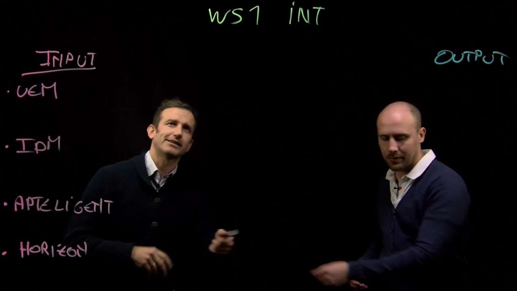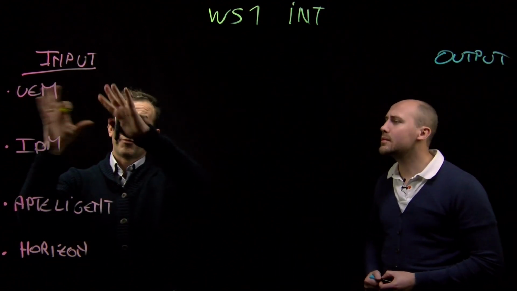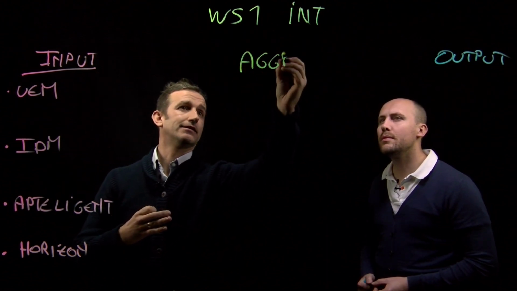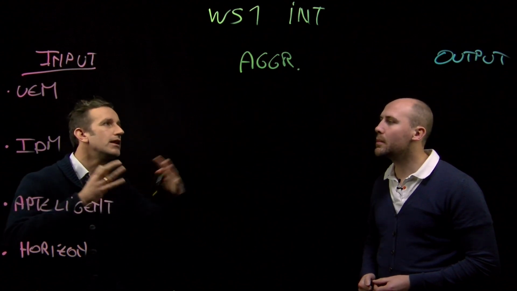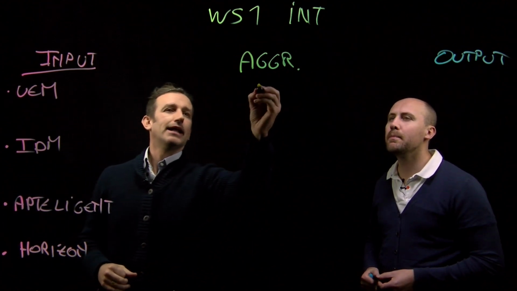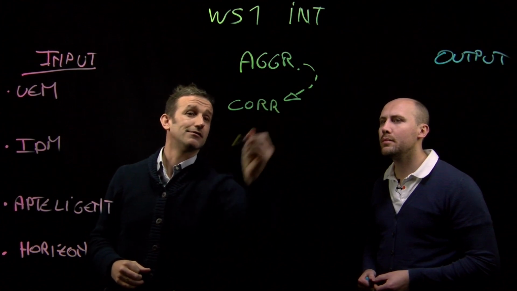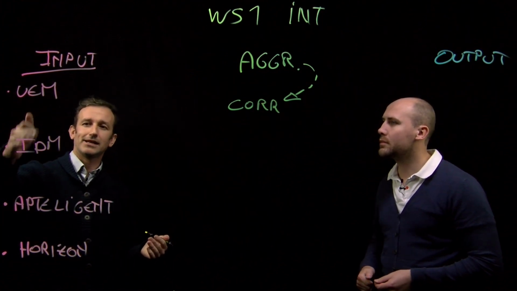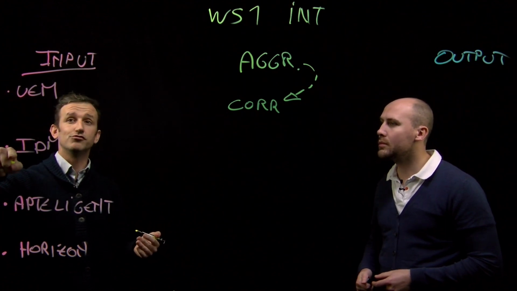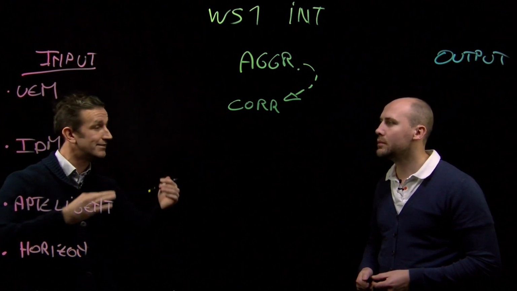Yeah. So I'll take yellow. First of all, let's look at what we have here and how we take it. First of all, we will aggregate that data. We'll take it and put it in a really big database, a data lake. And the next step is correlating, so making links, relational databasing. You make a link between a user and a device, and you say, hey, this user is working on this device, or this user is using that application on that device. So these links are interesting.